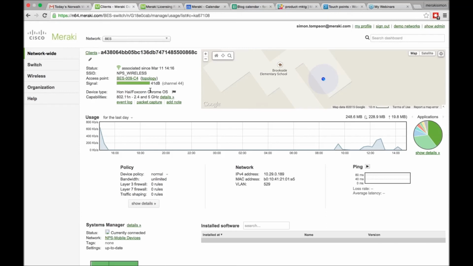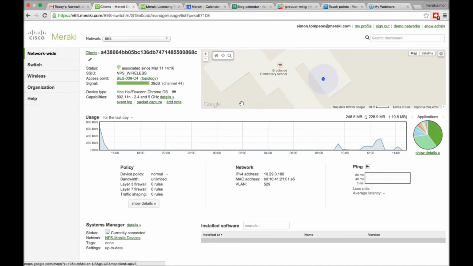So live information, you can see the signal strength that they have. It's a very healthy connection at this point, and so obviously very handy. You can do directly from here things like a packet capture if you needed to. Perhaps there was a problem with this individual client device having network issues of some kind. You can really get down to the bits and bytes level with that packet capture tool.